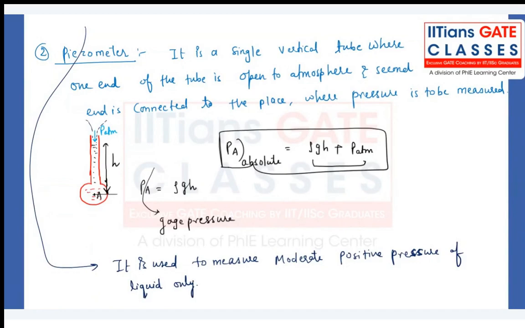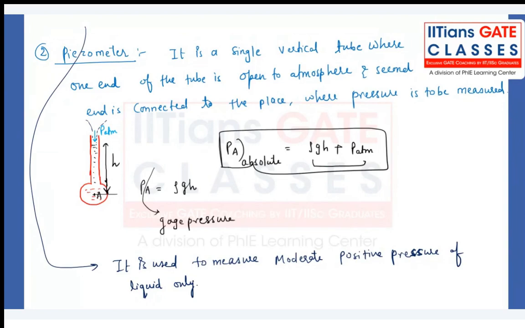And again, as he rightly said, he exactly pinpointed why we cannot use it for higher pressure: for higher pressure you require a higher tube height. Again, that is a trouble for us, to get that much height of the tube in reality. So if you want to measure high pressure, or gas pressure, then definitely we have another instrument, that is a manometer.